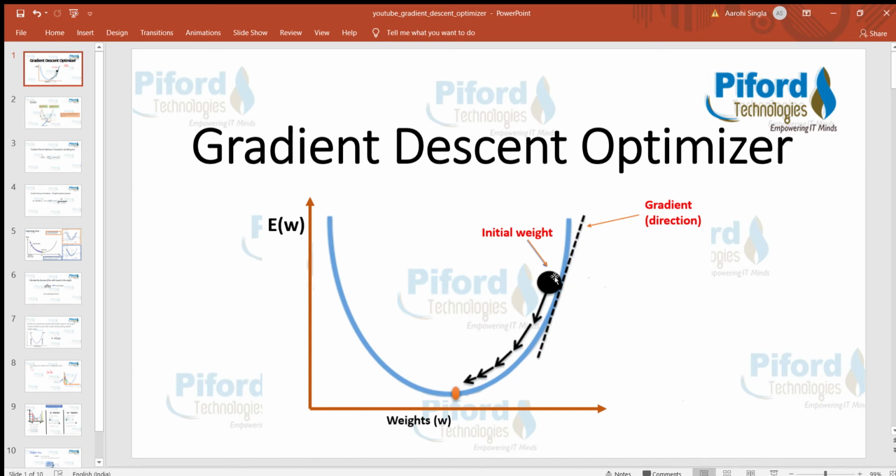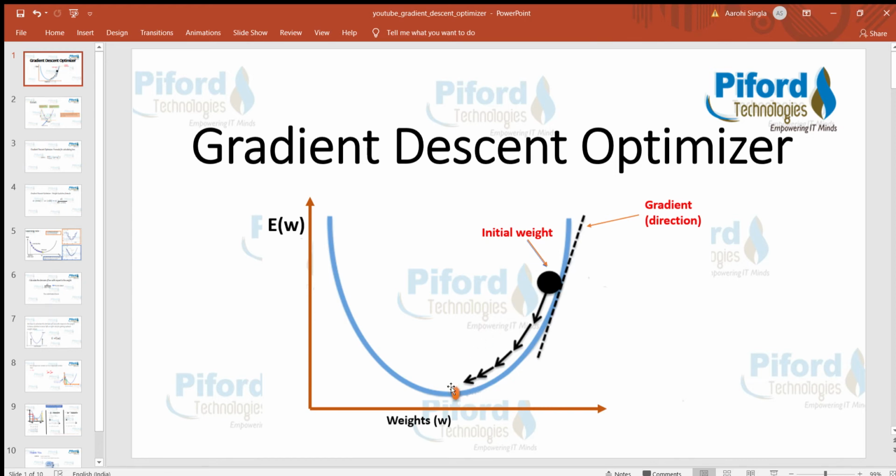So consider this picture over here. This is a parabola curve, right? Here, this is the initial weight value. Assume the initial weight value we are using for our algorithm is this, and this is the global minima. The global minima is the point where the loss is minimum, meaning this is the least possible value of the error, right? Our goal is to achieve this global minima. But our initial weight value is here, and the target is to reach this point.